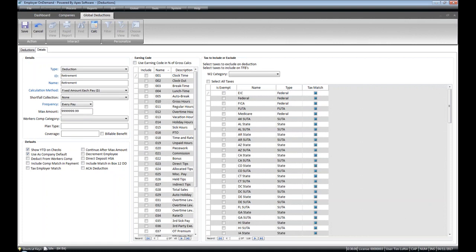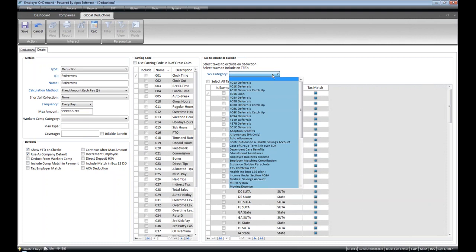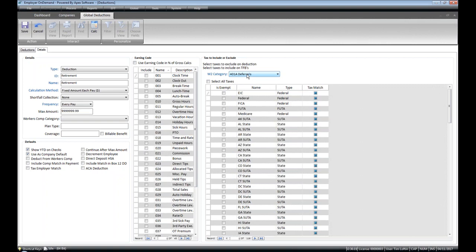Max amounts or annual amounts. For retirement plans, if they choose the W-2 category over on the far right-hand side, so 401k deferral, then instead of looking at this max amount, it's going to look at a table that we maintain within the database that they can't see, with all the limits for the current year.